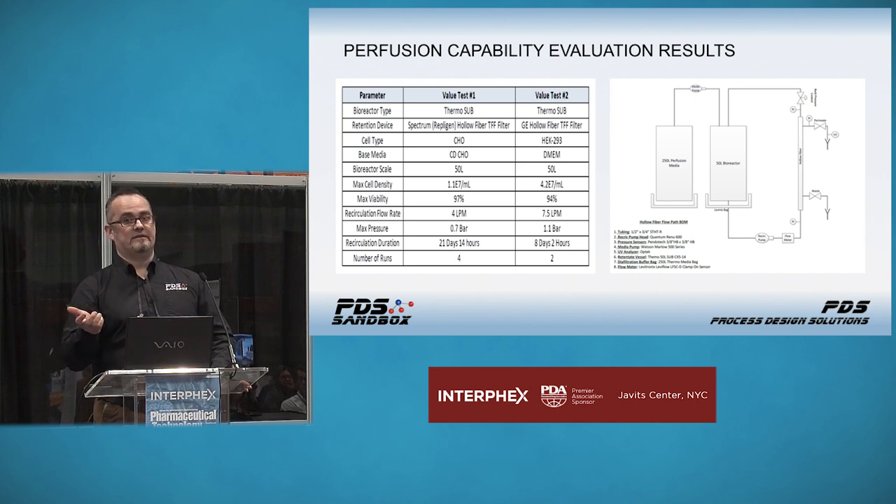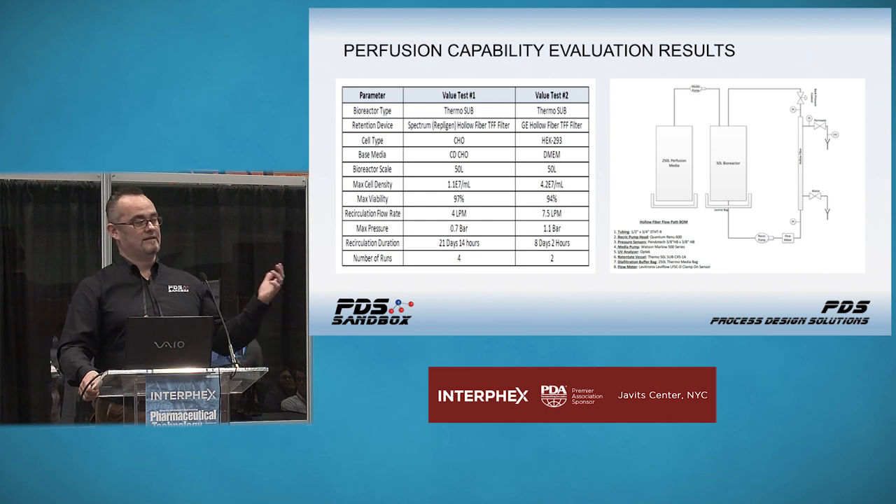One key consideration is the length of tubing you're recirculating through. If you only had 10 liters in a reservoir and a foot of tubing on the inlet and outlet through the pump head and you increased temperature by 2.5°C, that's meaningful. But this whole flow path was roughly 70 inches of tubing. The room was effectively acting as a heat exchanger, dissipating some of the temperature that may have been imparted from operation — making it a non-issue. Understanding that it could happen, and running challenge testing, allows us to provide that data back to our end users.